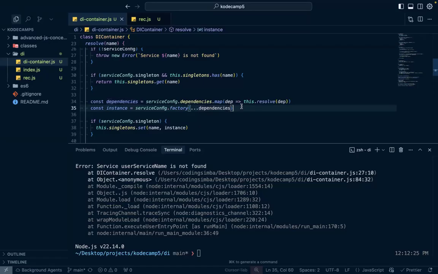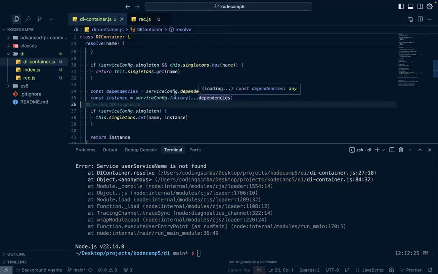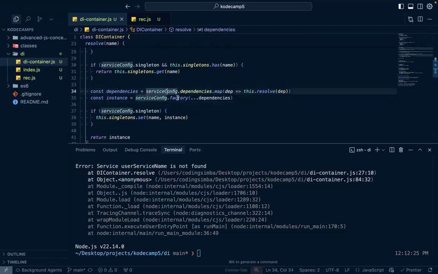So it's no longer an array, but a string of comma separated names of dependencies. That is what we have in this factory. So the instance now is a service factory.